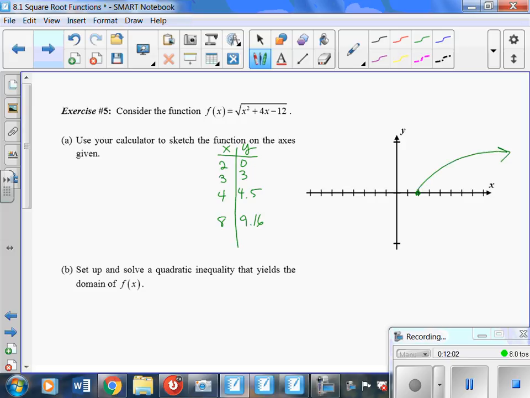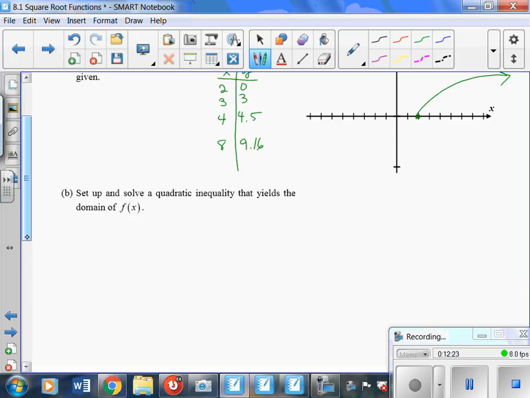All right? But the funny thing is, I thought about this for a minute, and I thought, I wonder what would happen if I went up a little bit more, and actually, what happens is you have another one that starts on the other side. So let me show you what I'm talking about algebraically down here on B.